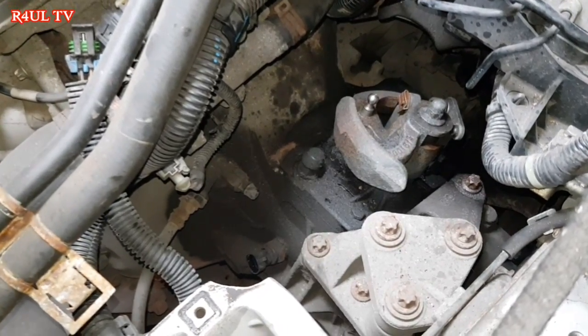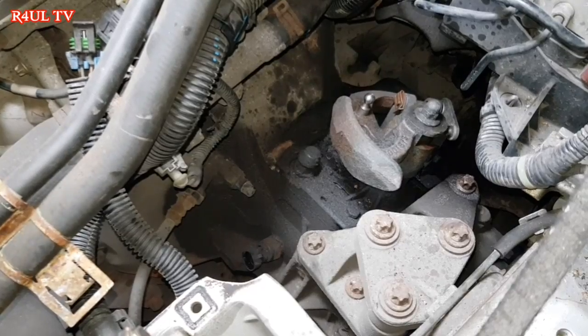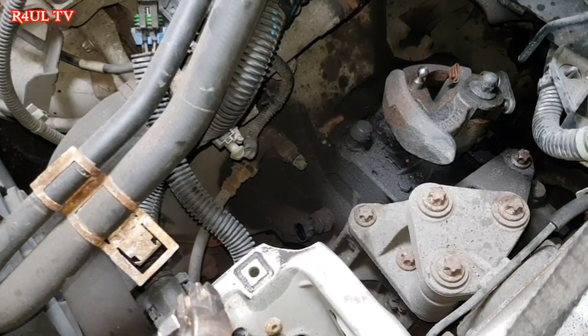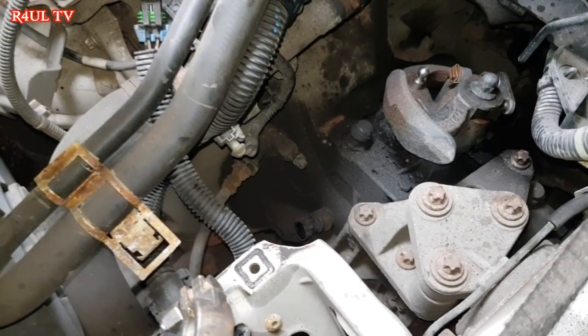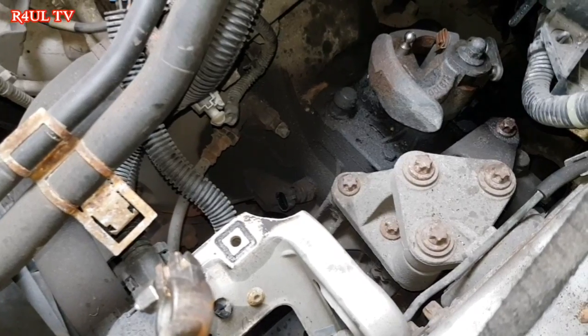But if you're doing it on the floor, I wouldn't recommend you do it on the floor because it's really, really hard to maneuver it and everything. I mean, if you want to struggle, then happy days, you know, it's up to you. But I would suggest you get it on the ramp, or at least get it a couple of foot off the ground if you're doing it on the floor, and then attempt it that way.